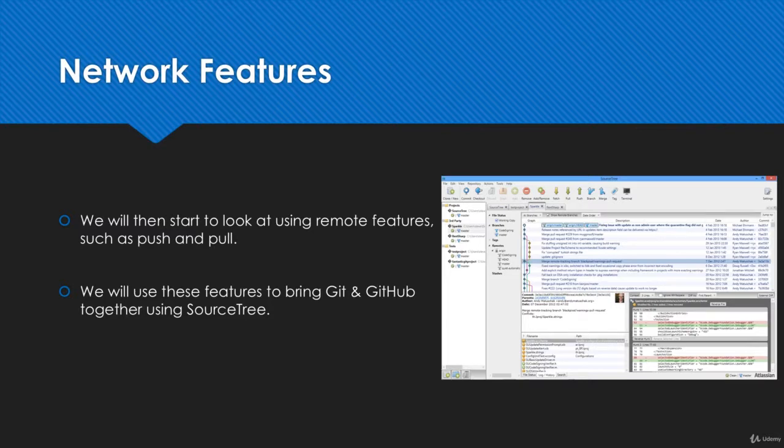So we're going to go and work with that, try and get some experience, and then finally we are going to finish off with this course. And by then, hopefully you should be an expert in Git, GitHub, and in two different ways of using both of them. All right, let's move on.